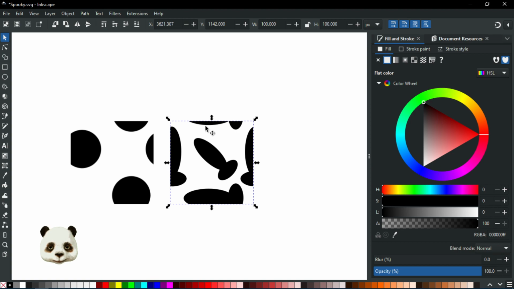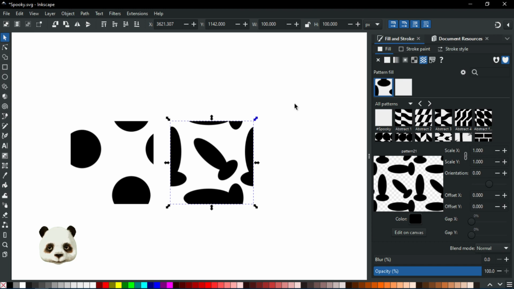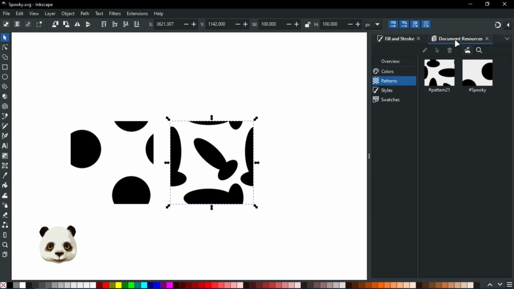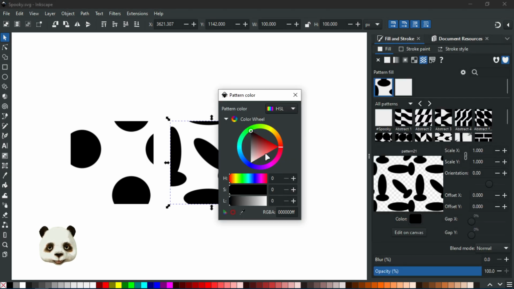So I can select this. Right now it's not a pattern, but in order to make it a pattern, you have to go to Object, Pattern, Object to Pattern. Ta-da! And since we're already working in Spooky, if I'm gonna go to the document resources, you see I have both of them here. Now, weirdly enough, I can change the color on this.